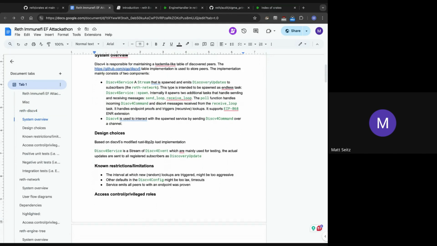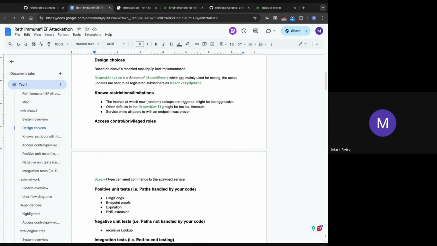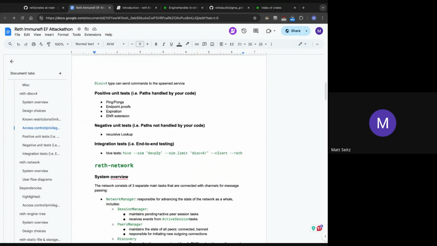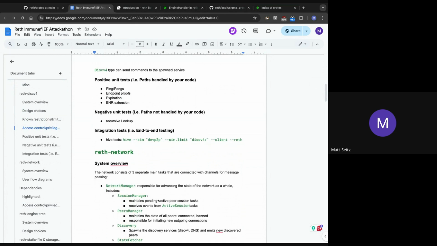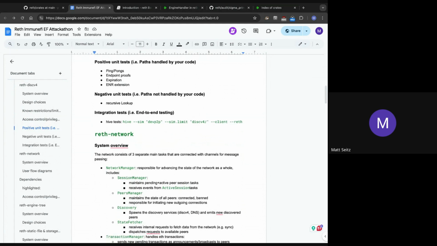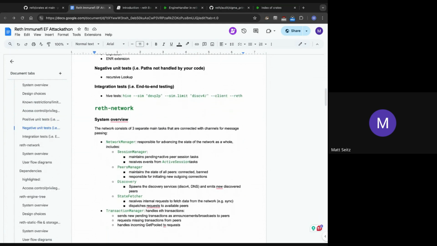The first ones are for discovery, and for discovery, you can use the devp2p tool or Hive for testing, for example, to verify everything works.